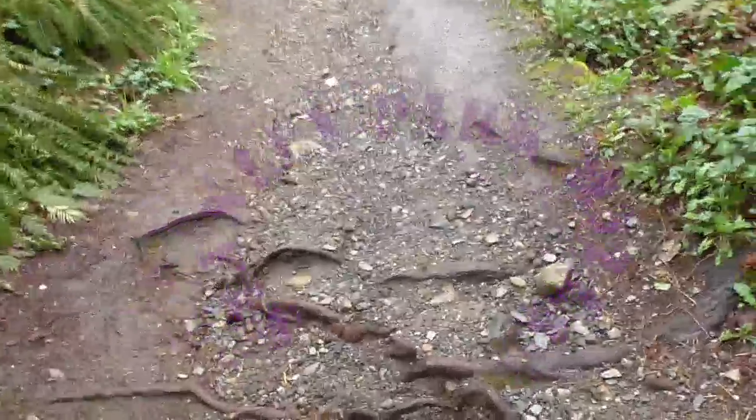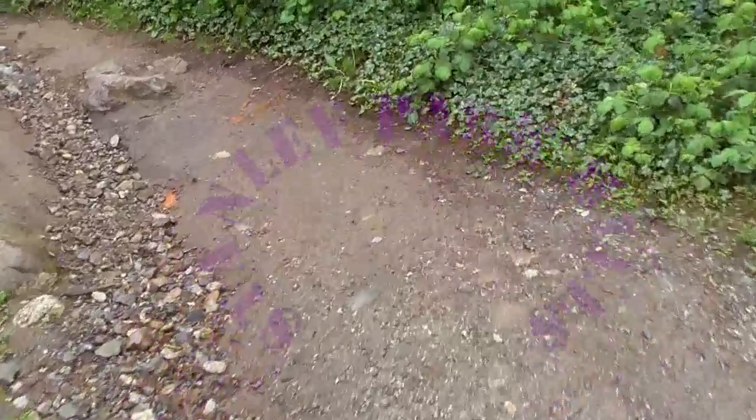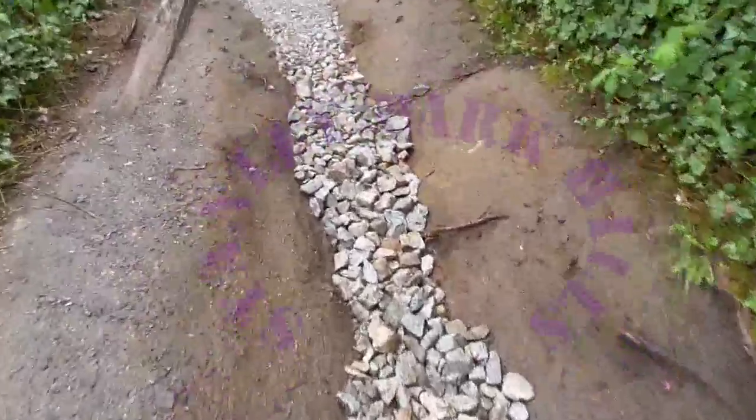And there's another gully, or a valley, I should say, that Mother Nature has carved into the path. So you've got to hang left there, and there are more exposed roots. And the gully on the left side has gotten deeper. Basically, we've always been going the right-hand side. And this is kind of interesting. See the gully here, you basically had to ride on the left-hand side, and go on that little skinny piece of wood, which is always wet and slippery, and you drop down in the gully.